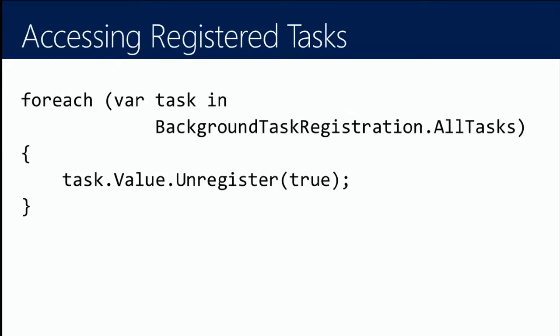Once you've registered it, there is a collection that you can access inside the API. This BackgroundTaskRegistration.AllTasks collection will give you all the tasks that are registered to your app. So this is where you can go through and remove them if you want to. If you want to tie into them to find out when they run, when they're completed, and their statuses, you can access them all there. It's a great way to keep house when you have these background tasks installed, because you can register the same background task multiple times, and you'll start getting a collection of them and start having some adverse effects from that.